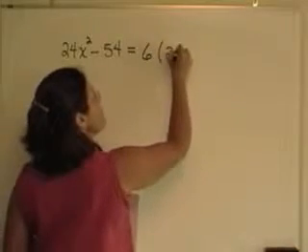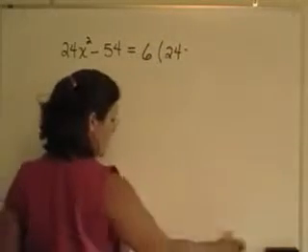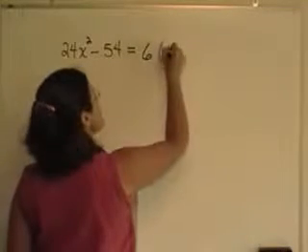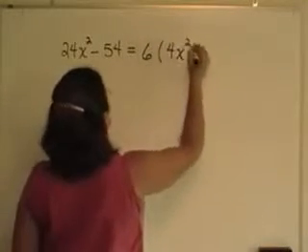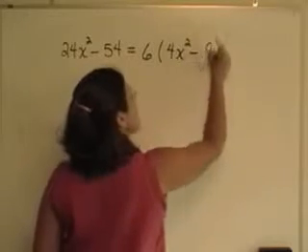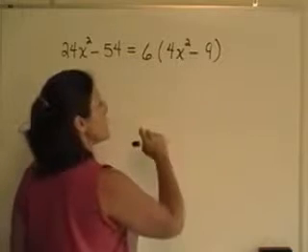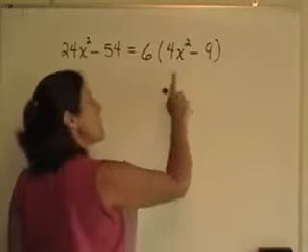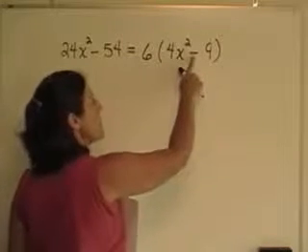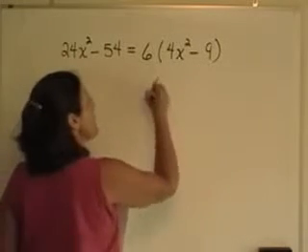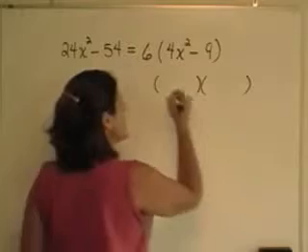And in doing that, I'll have 6 times 4x squared minus 9. And then I have to step back and recognize if that is, given that it's two terms, the difference of squares. It will be if I have a minus sign here and if I can take the square root of this and the square root of that. I can, so I'll break this into the product of two binomials.